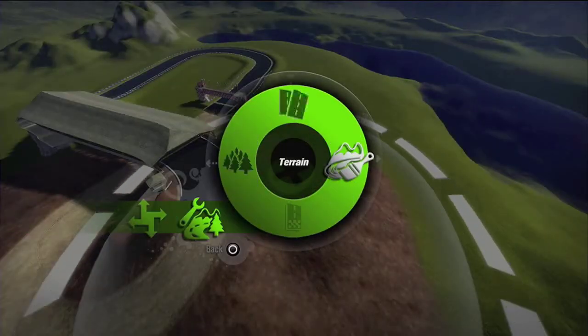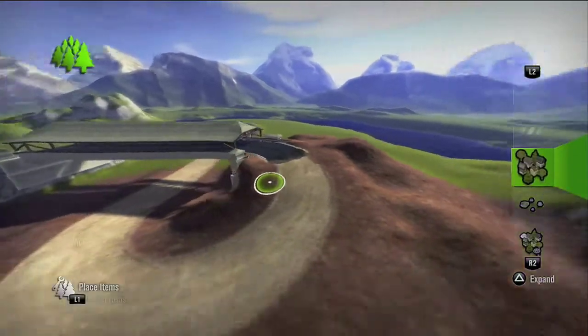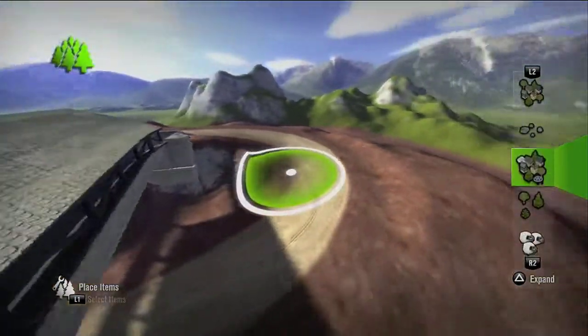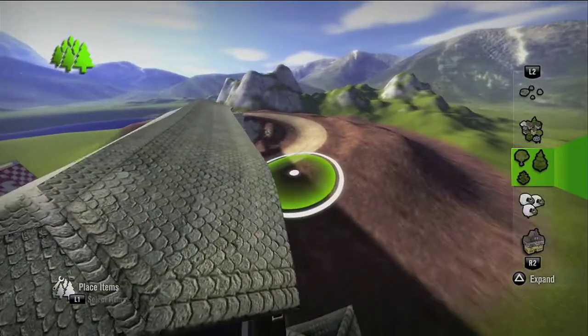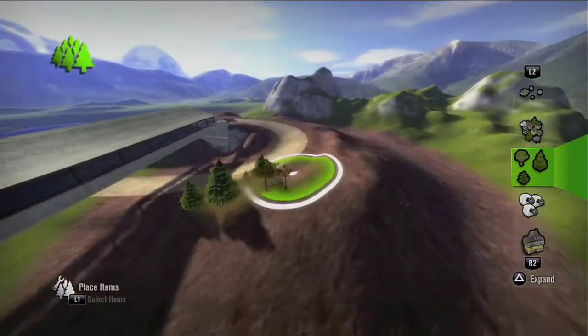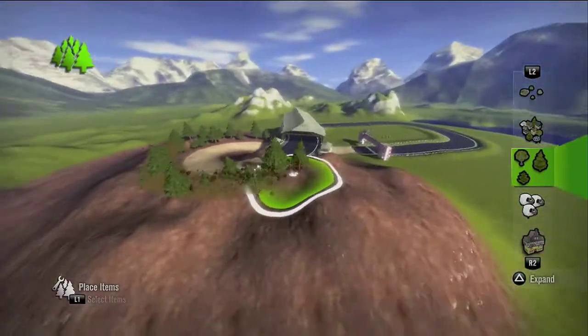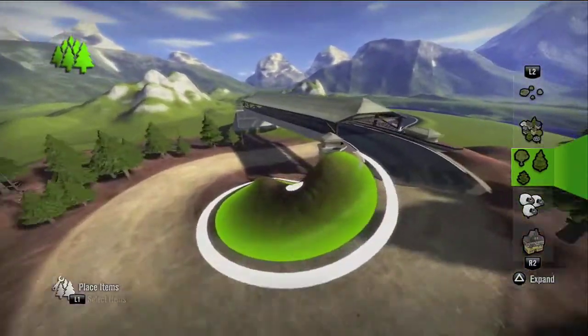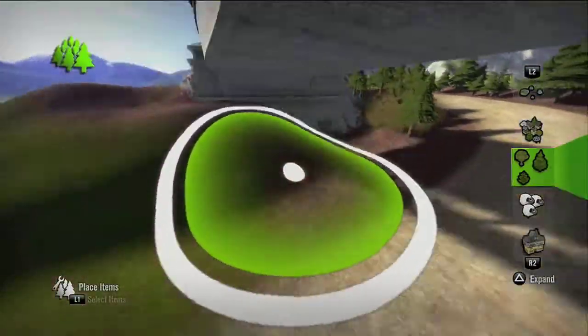Can you make a forest? I think we've got something here. Let's see. We'll go to our props. We'll just bring the cursor back through here. I think a couple of trees around this corner is probably going to look pretty good. So we'll just start around here, and we'll just start laying these guys down. Once again, this is nice and easy. Just drag it out around the road. We can speed it up. Come back into the middle here, and we'll just fill out the center here, and I think we're good. Nice. So that looks nice.